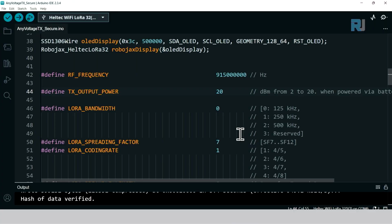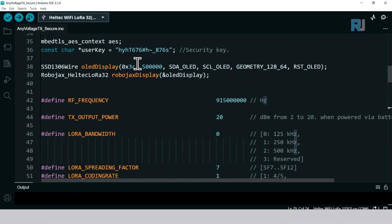Now to get started with the range test, I'm setting this power to 20. When I work here in the lab, it will be 2 because we don't need more, that's the lowest, and I can go 21, but I'm going with 20 to test it. For the transmitter code, you must select your security key, which must match with your receiver. You use the same code, you can change it, and this is the frequency that we set. So these two must match, and then set the power that you want.